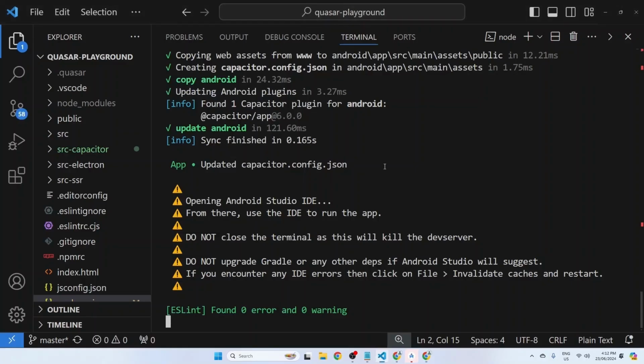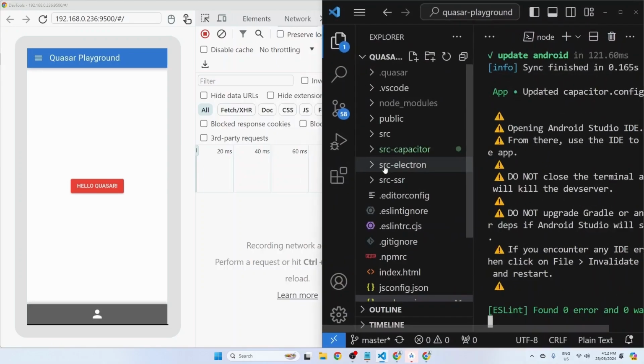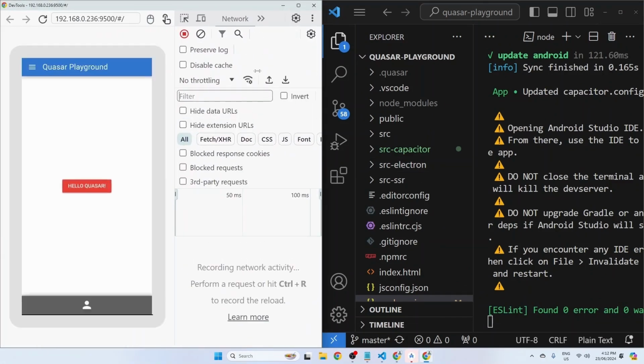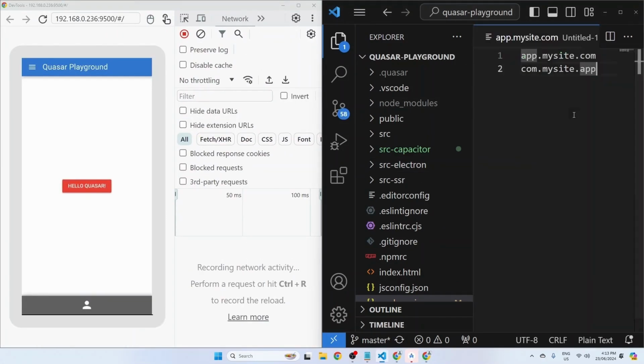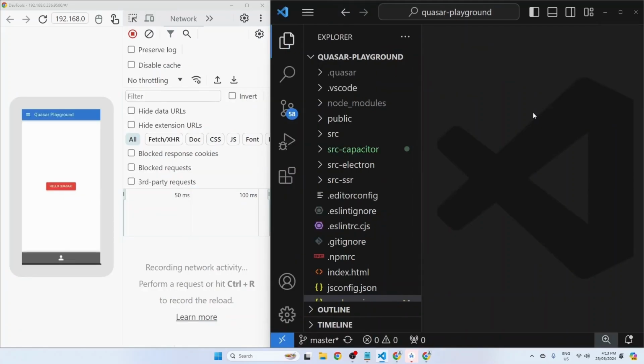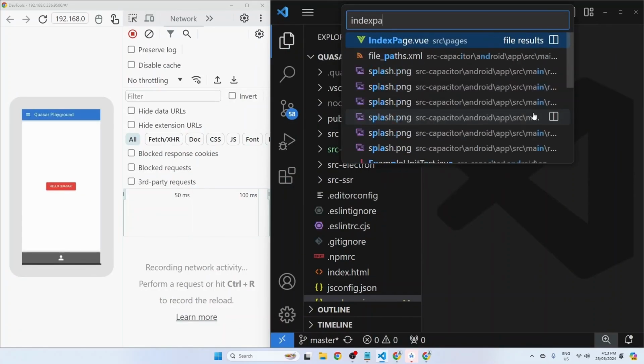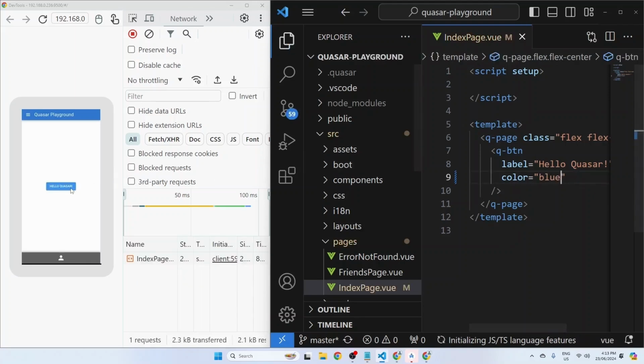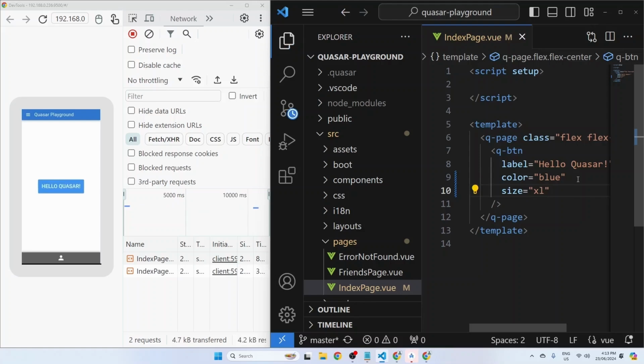So let me just come back in here, maybe whack that on the right side of the screen, create a bit more space here, and we'll jump into our index page. Control P, index page, change the color of our button to blue and save it. And notice that it shows up straight away. This is so cool. It's so insanely cool to be able to just change this stuff and see it happening in real time on my phone.